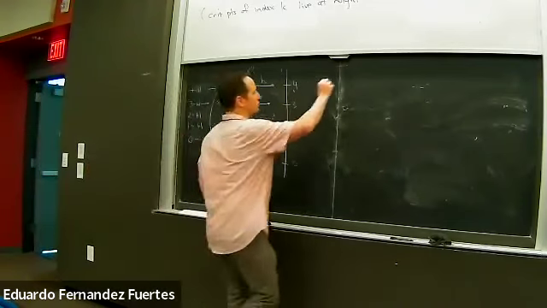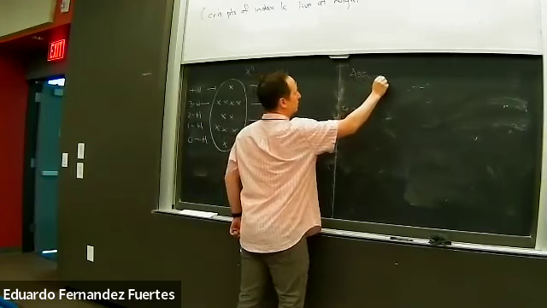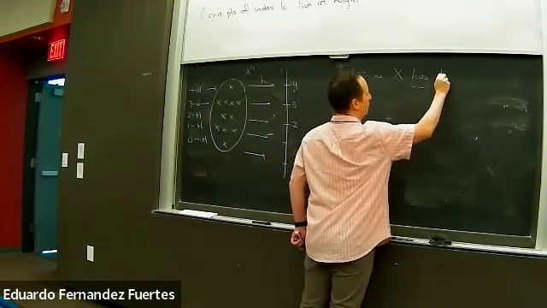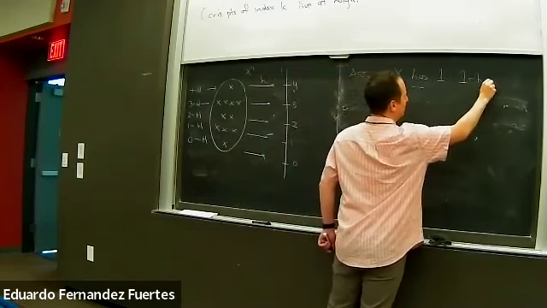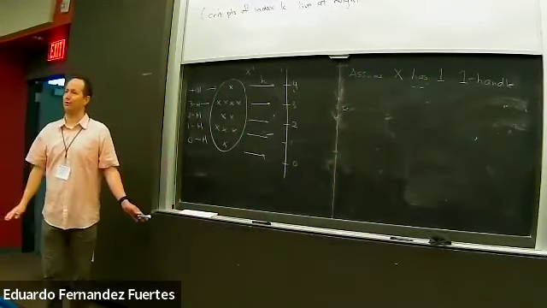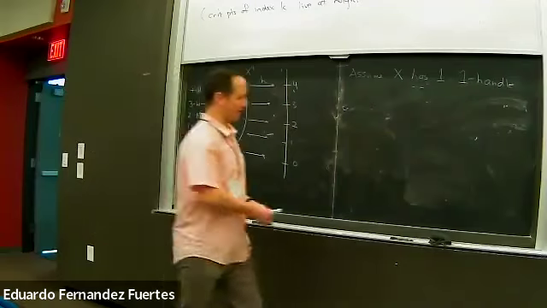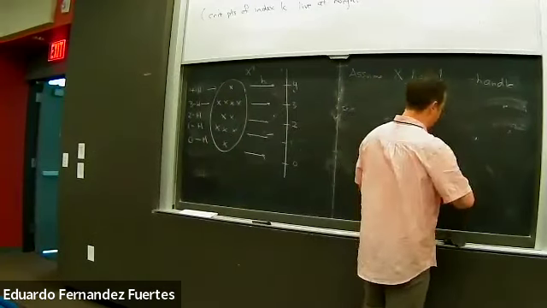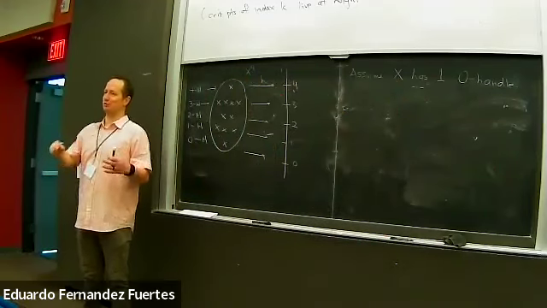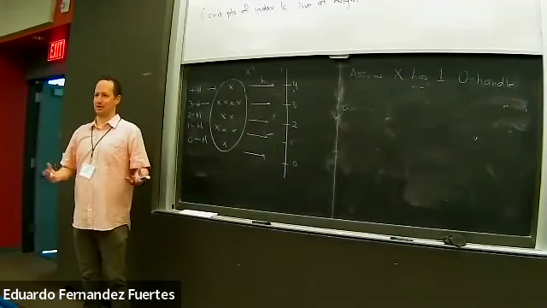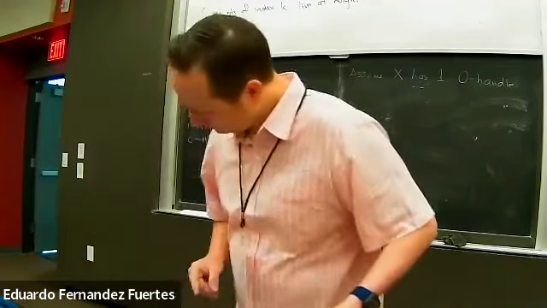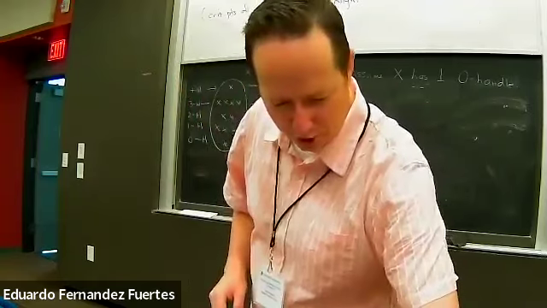I should also say that I'm going to assume X has one zero handle. Technically, I'm assuming here that my four manifold is connected, and as long as you have a connected four manifold, you can always use one handles to cancel any extra zero handles you have, and you can assume that you have a single zero handle to deal with. Okay.